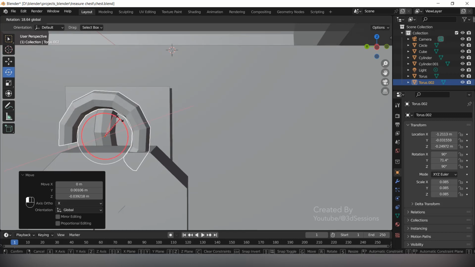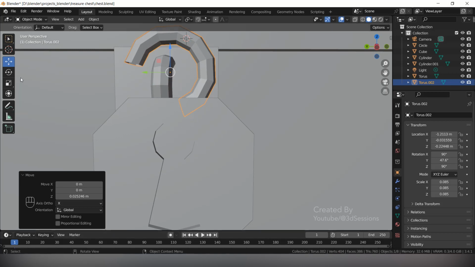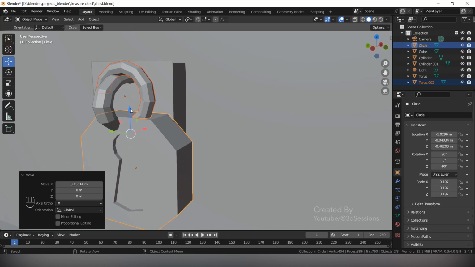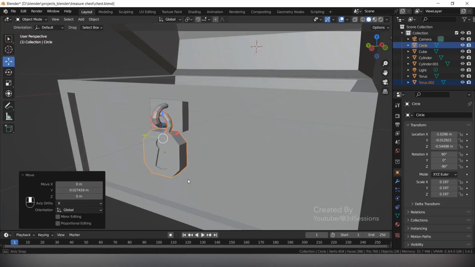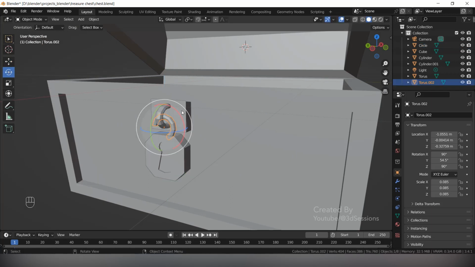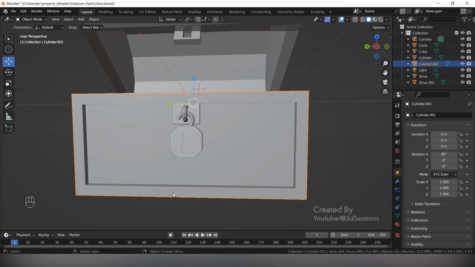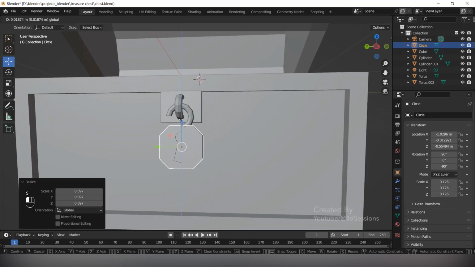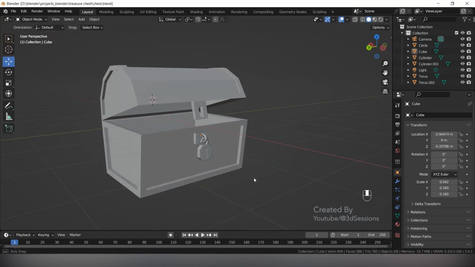Now rotate it. Just insert this one. Now I think this is fine. Let's make it little small. Yeah, this is fine now.